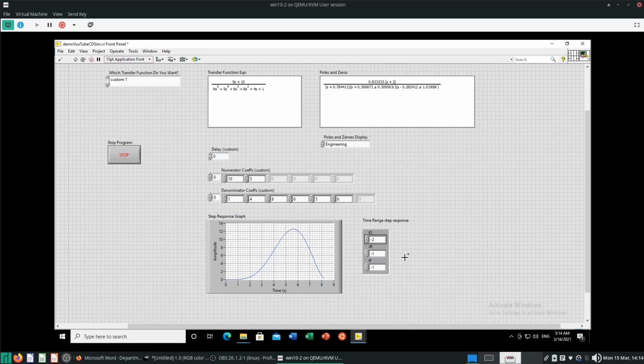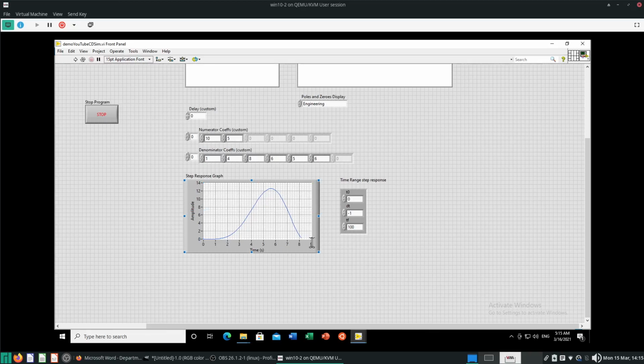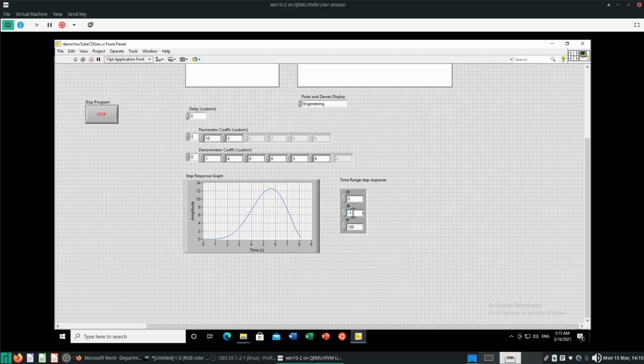to adjust the values. So T0 is of course your start time, TF will be your final time. Let's give it 100 seconds for example. So it should ideally go from 0 to 100 seconds in automatically, and the change in time, dt, is -1, or otherwise it's automatically determined.